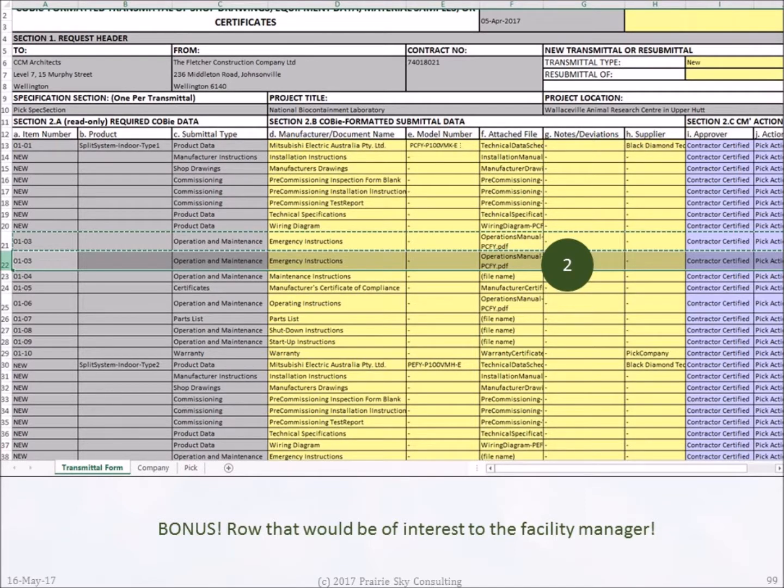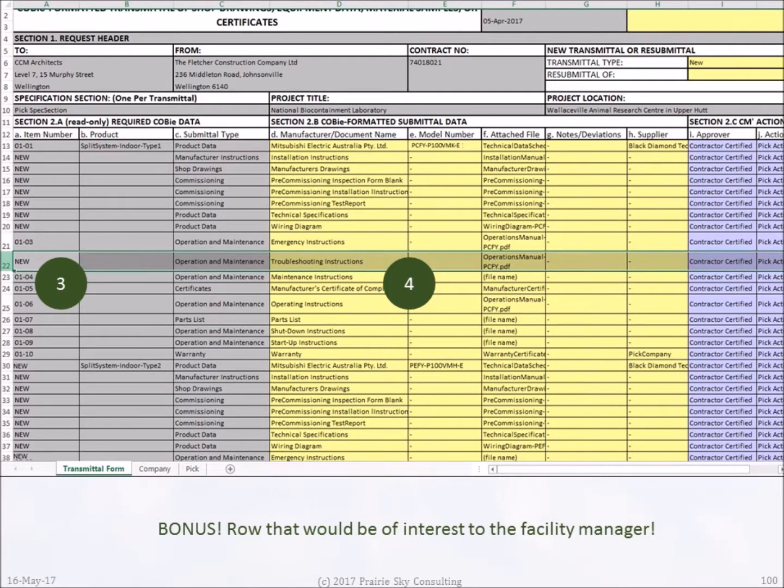It was pretty easy to do since the file was already listed. I just made a new copy of that row and then changed the item number to new and changed the name of the submittal to troubleshooting. You certainly didn't have to do this, but think about how little time it takes you to do it at the start of the job versus the time required for a mechanic to find this information when they need it.